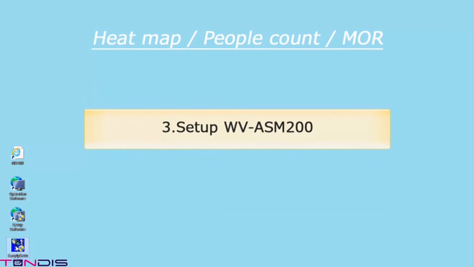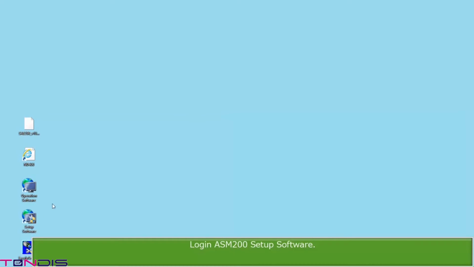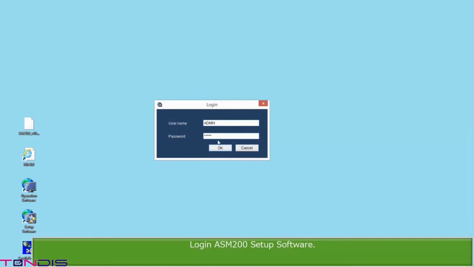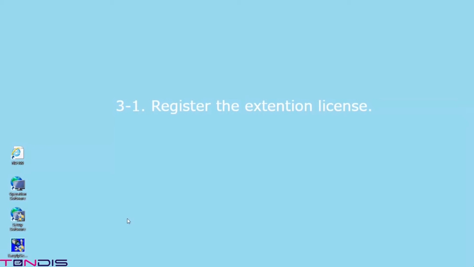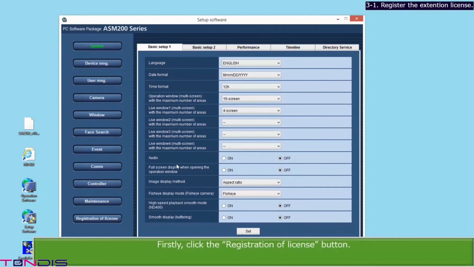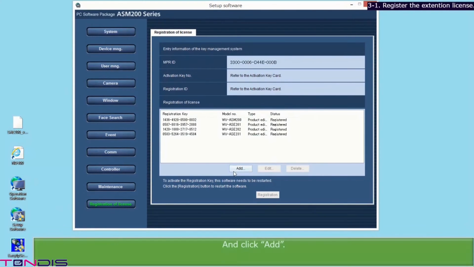Finally, set up WV-SFN480. Log in to ASM200 Setup software. Firstly, click the Registration of License button and click Add.